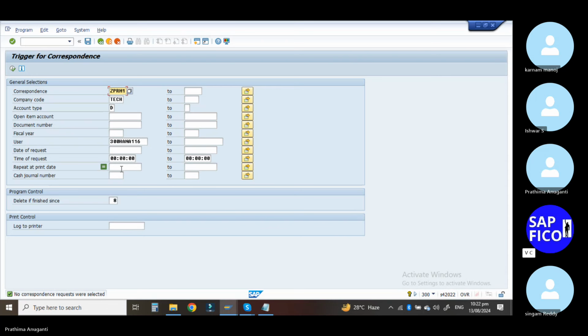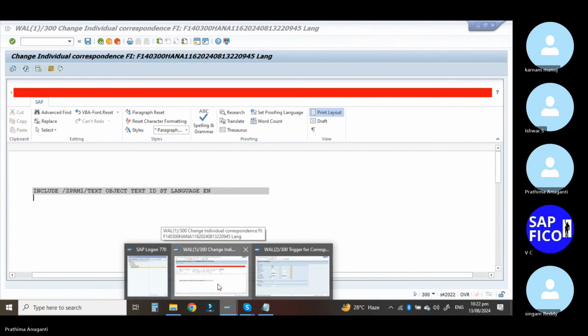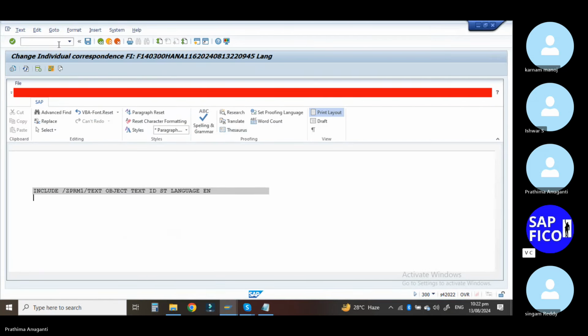Come back to the FBL5N. Okay, you do one thing. Remove this one. Include a set PM text and all.